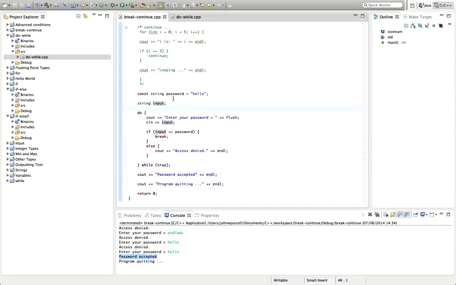Now if you want to practice this, what I'd recommend is first write a little demo like what I did earlier in this tutorial, checking that you understand break, and do the same for continue. Then take this code from the do while tutorial and try to modify it yourself with a break, or if you can think of a way to use a continue in there that makes it nicer, by all means do. But try to use break or continue to simplify the code like I've done, and try to do it from memory without referring back to this code. But if you do need to refer back, then no shame in that.